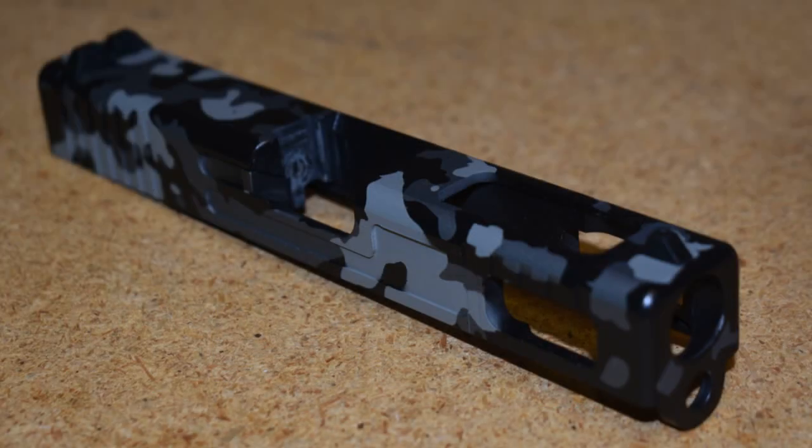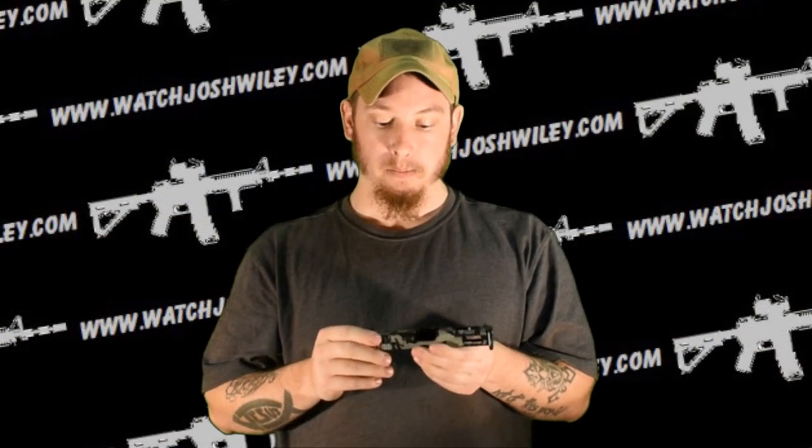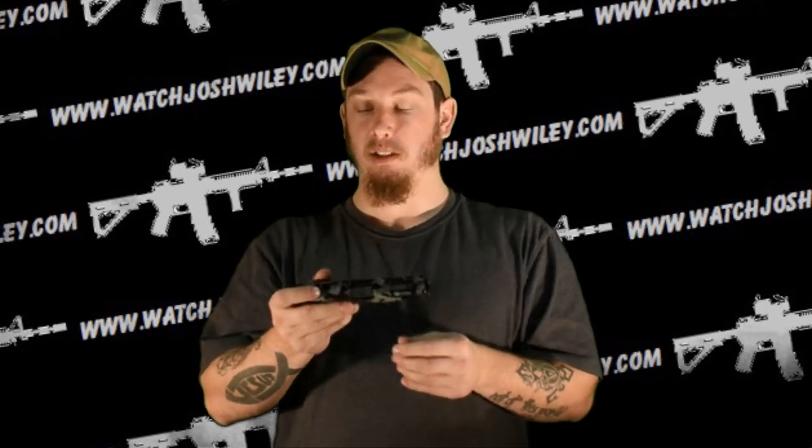Let's move on to the slide. Now with the pistol slide, I did do the machine work on this as well. I machined a top opening and a smaller opening on both sides. Then I put front serrations on here, and I also put front serrations that line up with the sides on the top as well. And then I did some weight reduction cuts on both sides. That is all the machine work I did on this pistol slide.